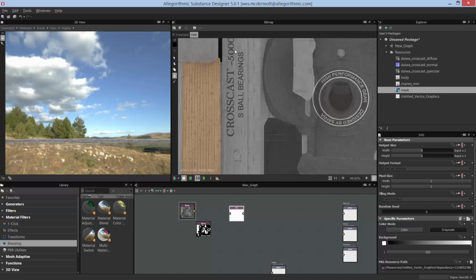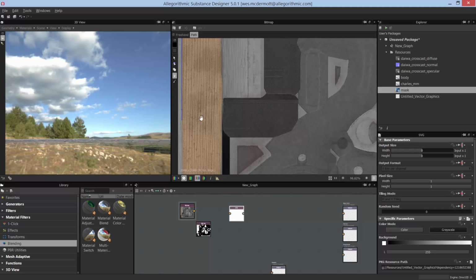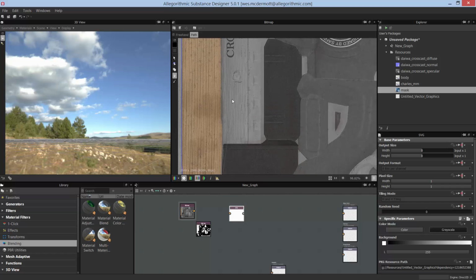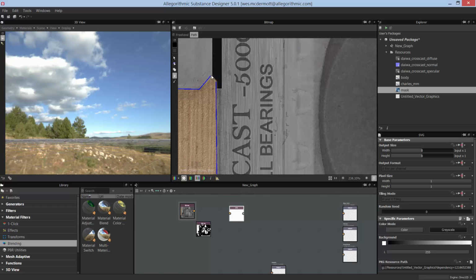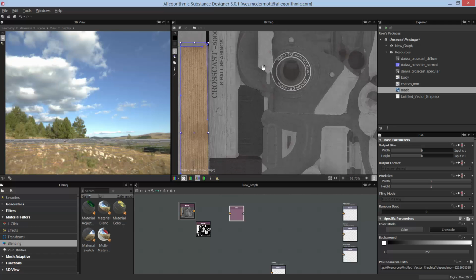So let's zoom in on this area, grab our pen tool, and quickly go through and make a mask of this wood area here. So yeah, depending on what application you want to use, Photoshop, Substance, either way is fine. So we have something like this. I'm a little sloppy. If I wanted to, we could go in and tweak this somewhat. But for this demonstration, we'll just leave this be.